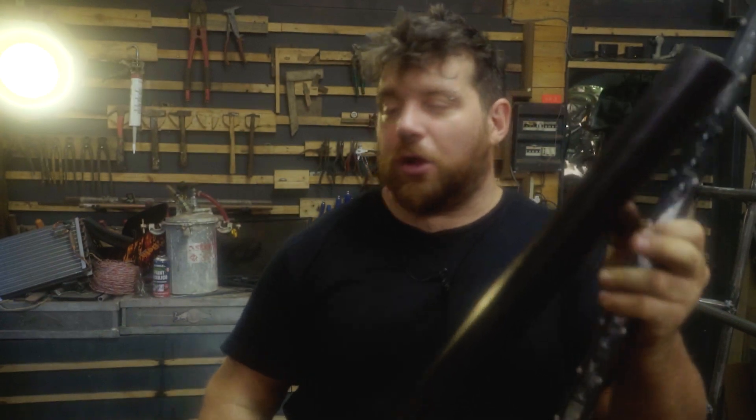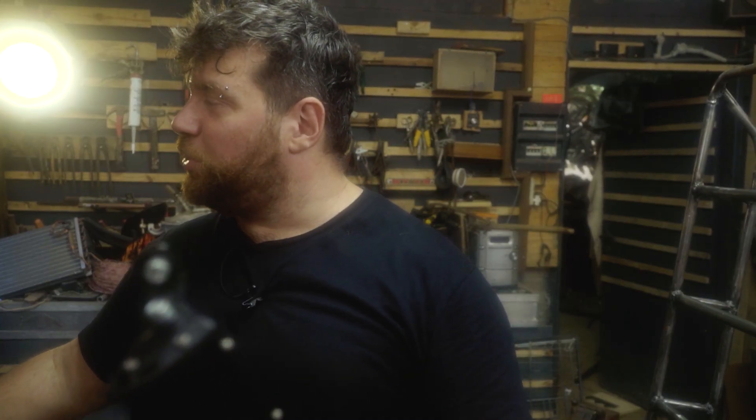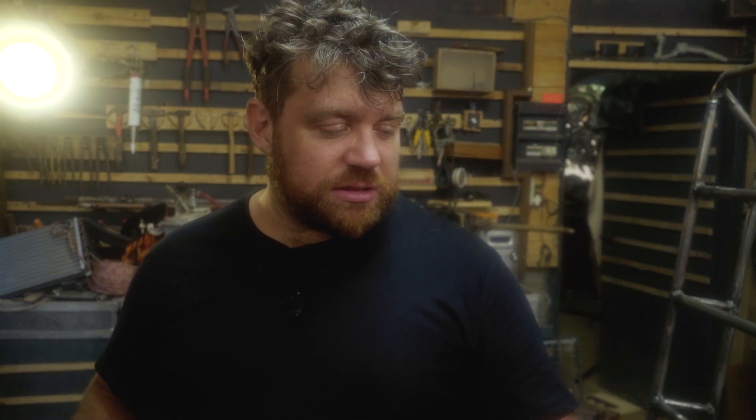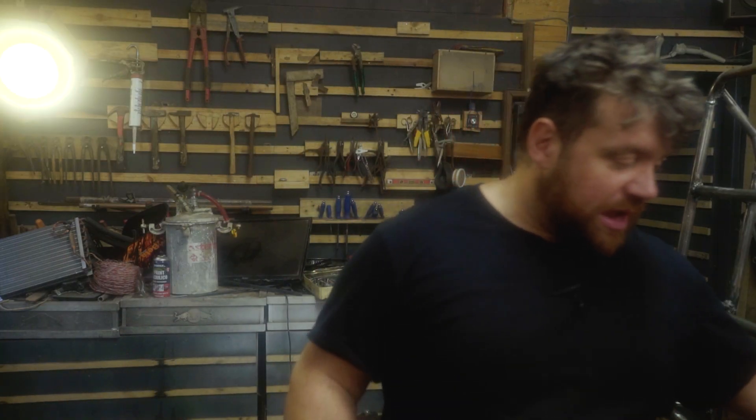I want to mount this LED strip light — it's one meter long, almost the same dimension as the roof rack — so it looks amazing. But I have to hide it from thieves, and the idea is to mount it inside a very big tube of the same dimension as the roller tube. You might be thinking there's a heat sink to cool the LEDs and that inside a metal tube there's no airflow so the LED will overheat. But that's not true — this is a very basic Chinese LED bar, and the LEDs aren't properly connected to the heat sink because they're not powerful enough to really need one.